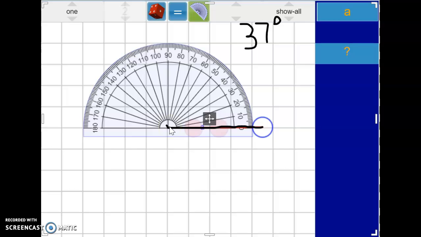And then when you are drawing that 37 degrees, first, instead of just drawing the line straight up, you want to make sure that you are actually measuring out the degree first. So we go all the way up to 35, we go over 2 little tick marks, and we're going to make 1 dot right there where the 37 is. Now in this case, you would take your protractor away, or you would just rotate it and use it as a ruler. I am not able to do that on this program.